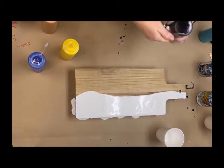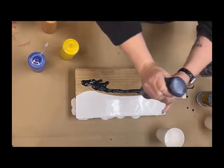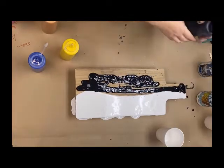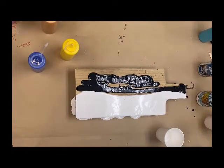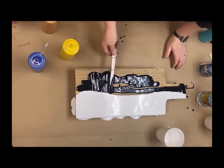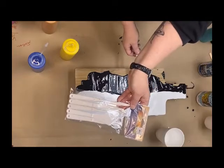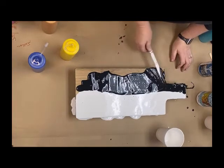Now we're going to come down here and do the same thing with our black — we just sort of go for it. There's no rhyme or reason to how this works. Here's where it's handy to have a little palette knife. I can't lift this up and move it around to spread my paint or it'll go more into the other side, so I'm just going to spread it with my little knife. You can use a plastic butter knife, but we have these great little packs of palette knives that we really like. The paint kind of picks off when it's dry.